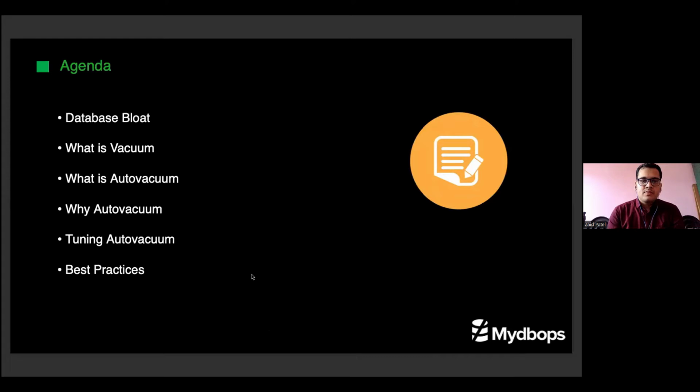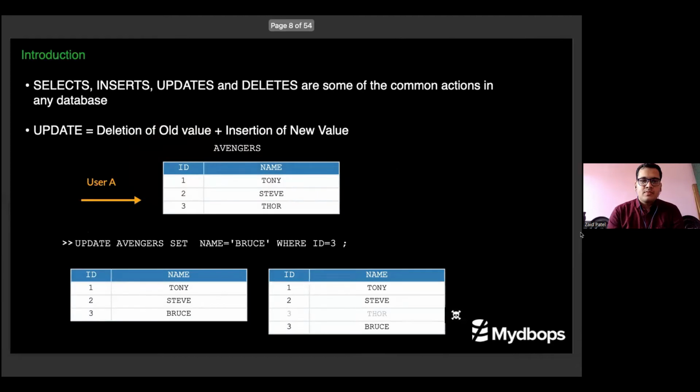So coming to the agenda of this talk, today I'll be discussing database bloat, what is vacuum, what is autovacuum, why we need autovacuum, and tuning autovacuum, and then some best practices to keep in mind. Okay, so before jumping directly to the agenda, let's get some basics right so that we can have a better idea moving ahead.